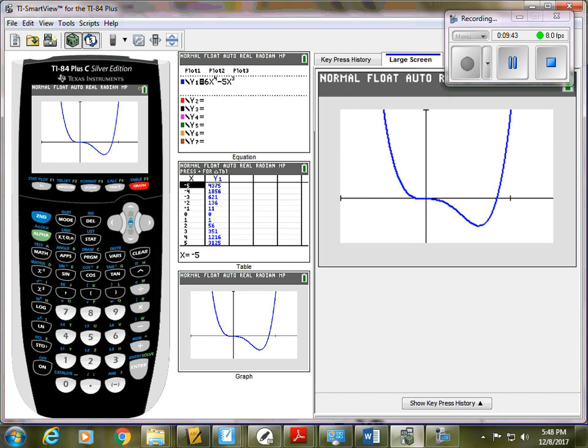Notice it's concave up from -infinity to 0. It's concave down between 0 and 5 twelfths, right, about here, and then about here. And then it's concave up from 5 twelfths to infinity. And you can see where it's decreasing and where it's increasing. It all matches what we got. So now we just got to sketch this. Right?